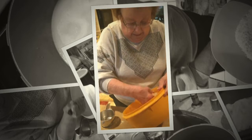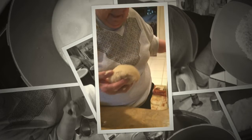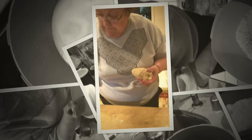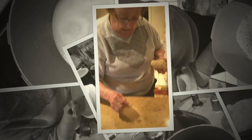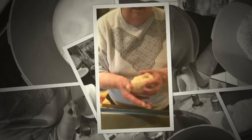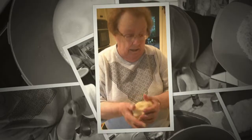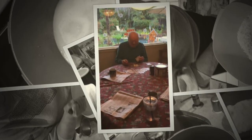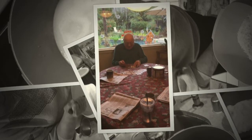So you just get all of it together in a ball, and then you divide that in two. So these measurements make two Kringles. Kringle. Say Kringle. I am Norwegian. There you go. Kringle.